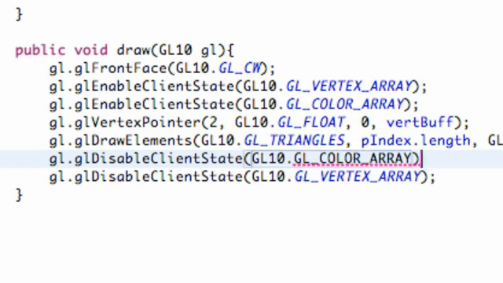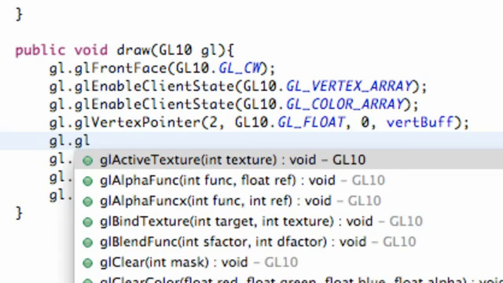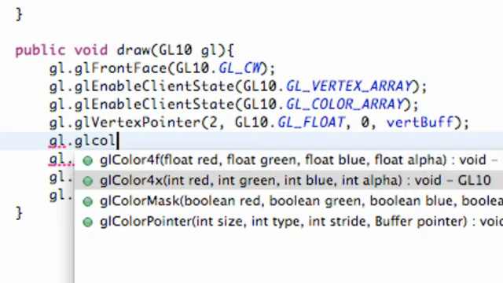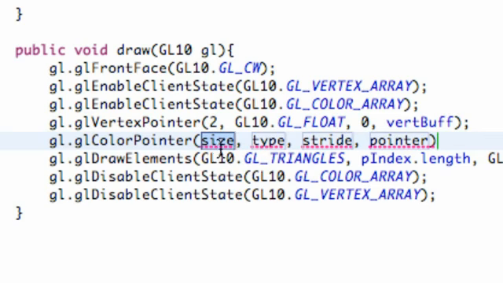And then we also have to set up our pointer for our colors for each vertex. So right above our draw elements and below our vertex pointer, we're just going to say gl.glColorPointer down here. And again, it takes a size, so the size is going to be how many dimensions we're working with.